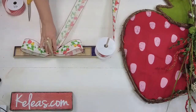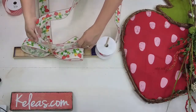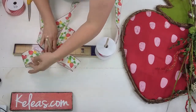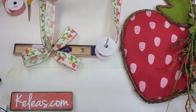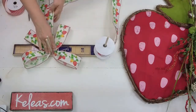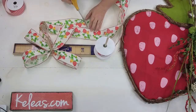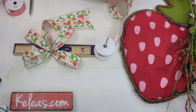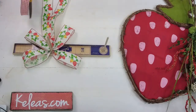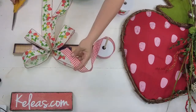All right, and let's do a couple of loops. 6.5, come back to the center and twist. I'm going to spread these out nice and pretty. 6.5 here. This is a cute ribbon. I love the strawberries. Okay, and we'll just cut these tails at opposite angles to each other. And now let's come in with a check. Let's do the check. Coming on with the check. And that one's already cut at a good angle.